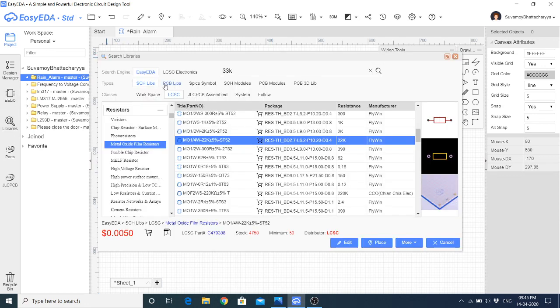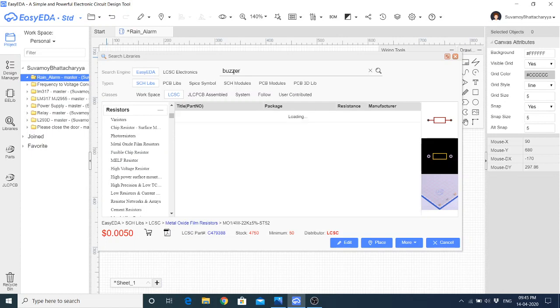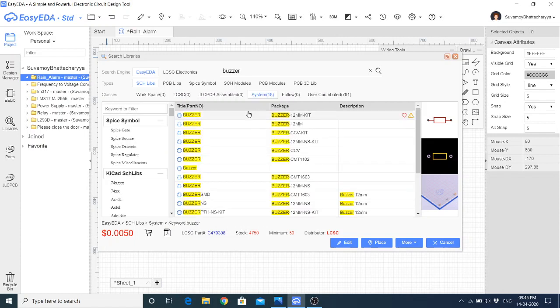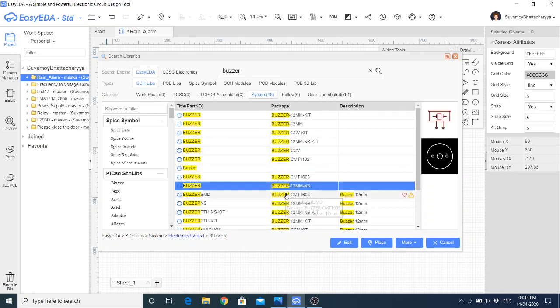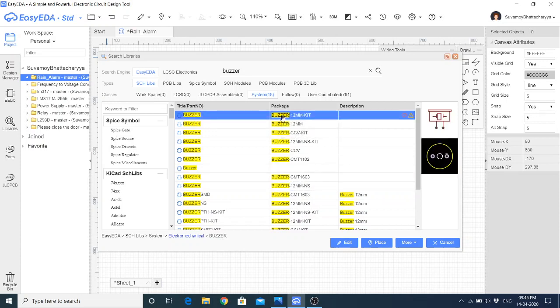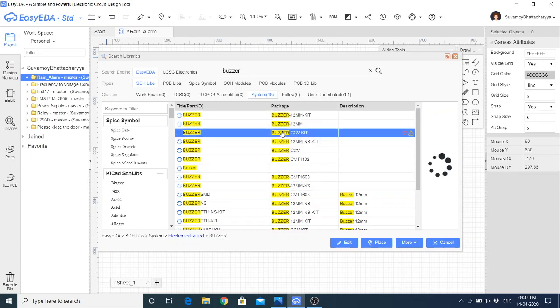Okay, so let's find a buzzer. There are different types of buzzers. 12 mm buzzers are there.